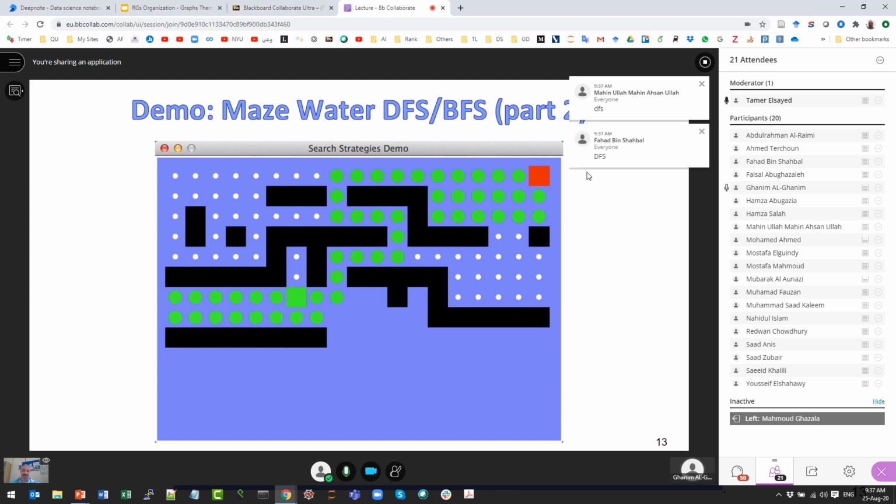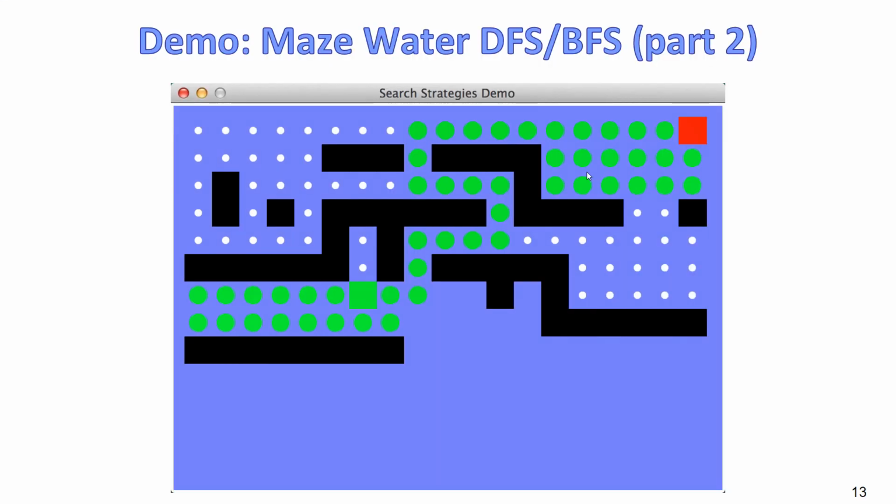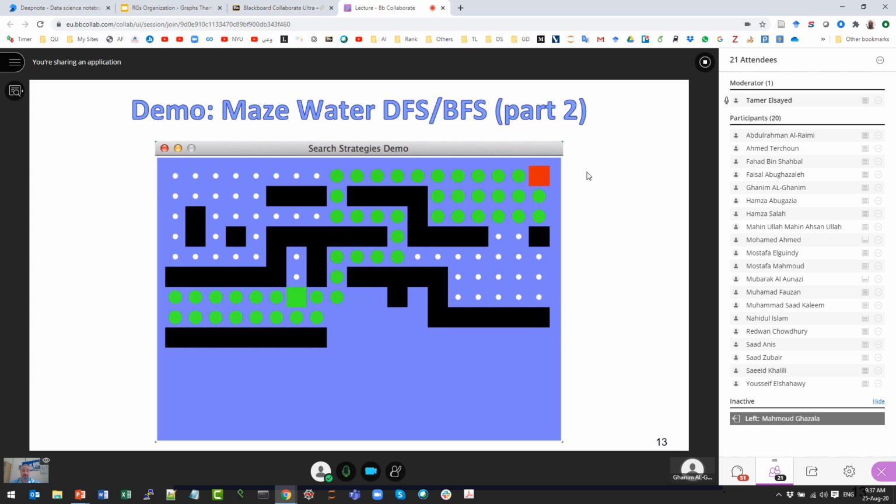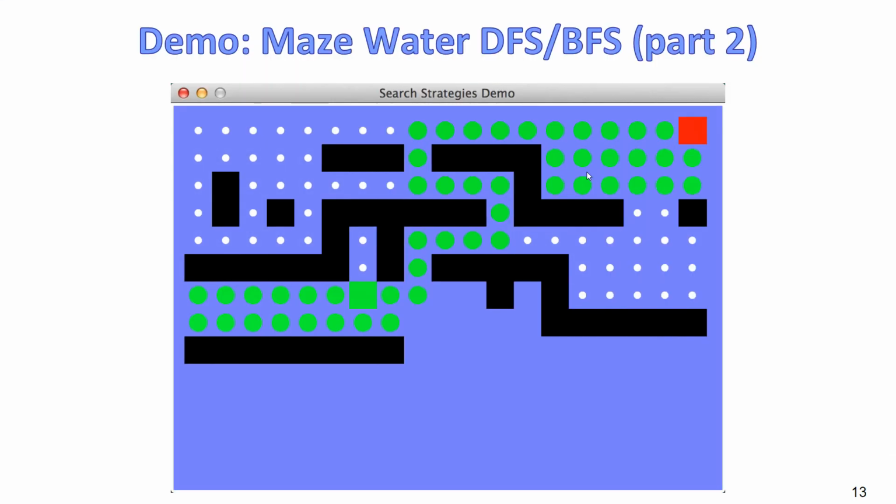This is DFS. Why? It doesn't go into tiers, it doesn't go into circles. It goes deep first, then it might backtrack if it didn't find the path and go deeper in the new path and so on. So this one is DFS, depth first search.